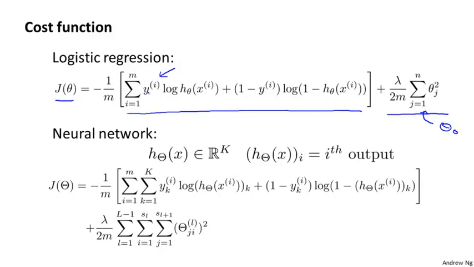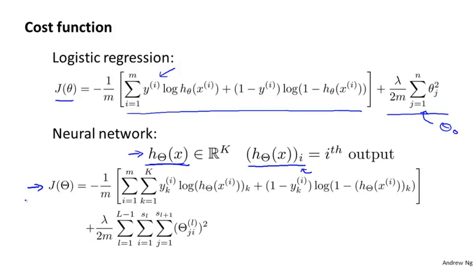So here's our cost function. Our neural network now outputs vectors in R^K, where K might be equal to 1 if we have a binary classification problem. I'm going to use this notation h(x) subscript i to denote the ith output. That is, h(x) is a K-dimensional vector, and so this subscript i just selects out the ith element of the vector that is output by my neural network.